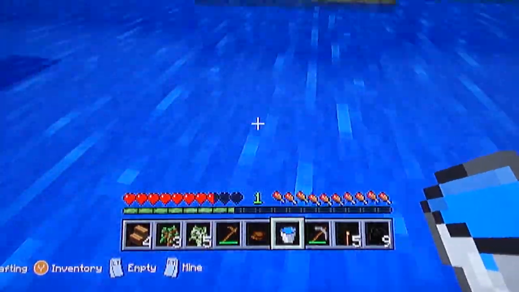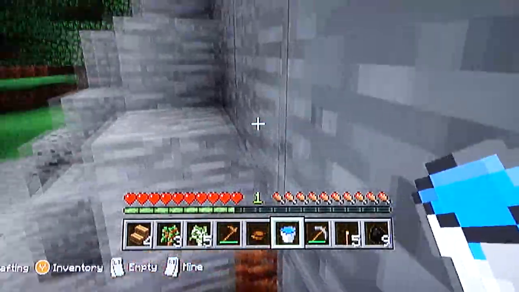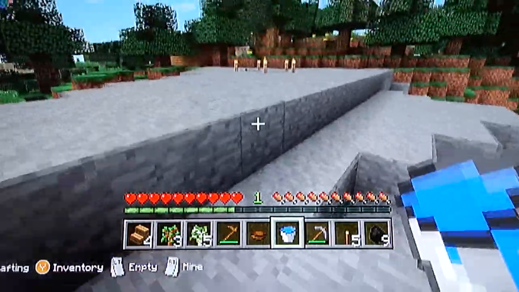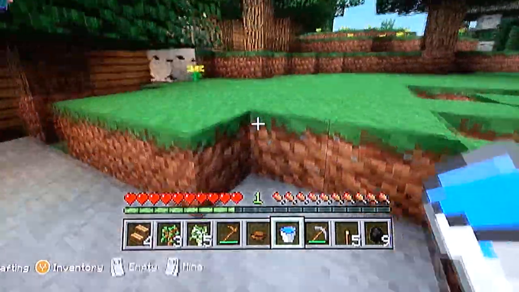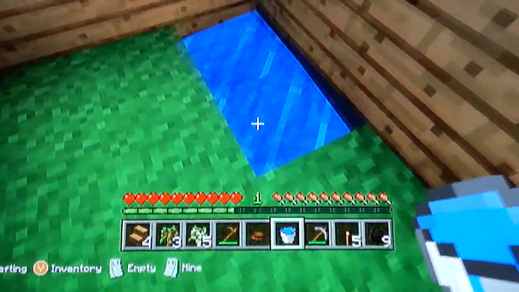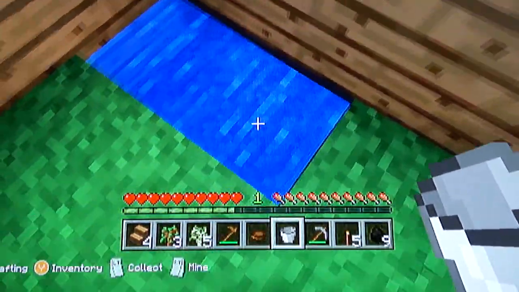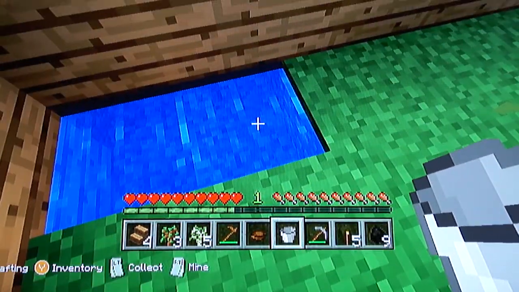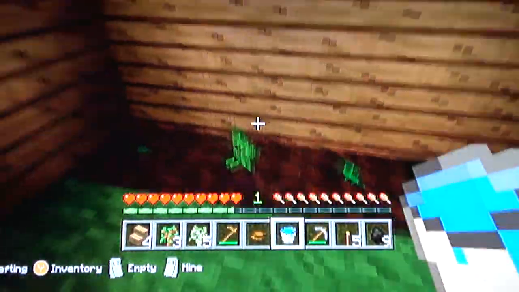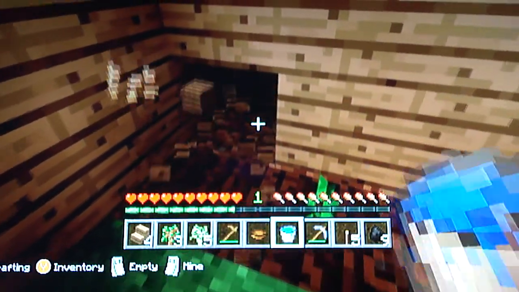Ow! Let's see. Come on, get up. Whoa. You know, I placed water in the wrong spot. Now you all probably know what this is. If you guessed an infinite water source, you were right. Dun dun dun dun! Now I don't have to go anywhere to show you my new trick!